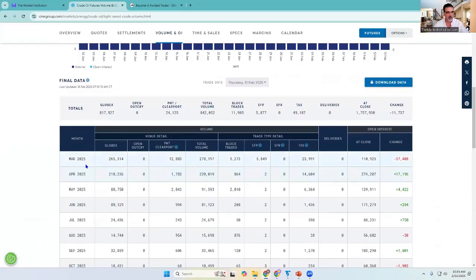Okay. Now, right now, March is closing down, and you get an idea that they moved 37,000 contracts closed on the March contract, and 17,000 have moved to the April contract. Okay. Anytime you see the volume of the front month compared to the back month, when the volume of the back month exceeds more than 50% of the front month contract, that's when to start looking at that contract rollover.